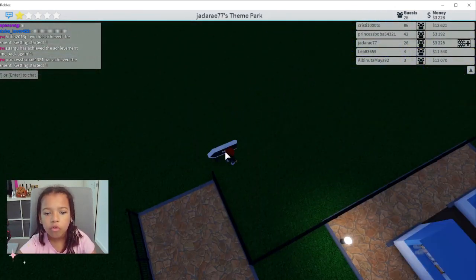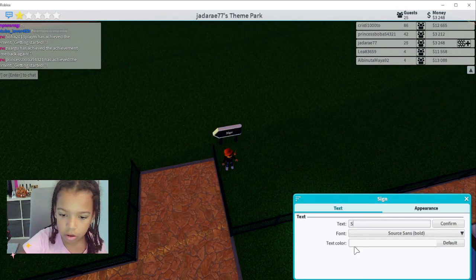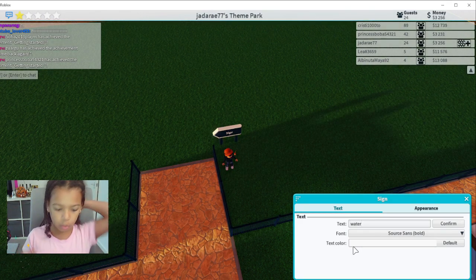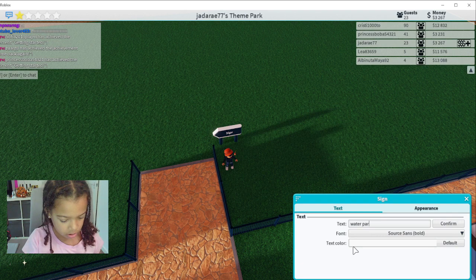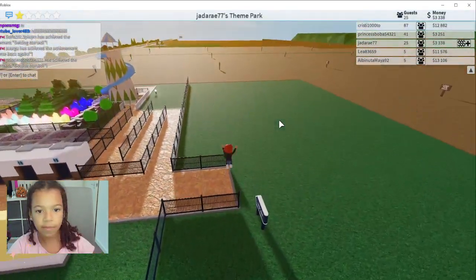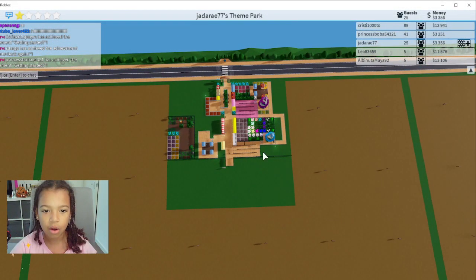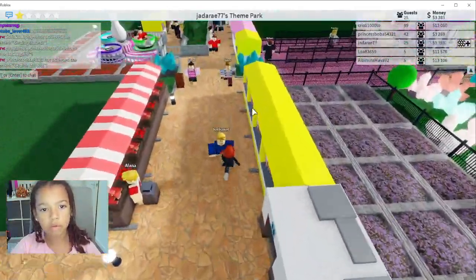Wait, if we click on it, can... yes, we can type in water park. Water, which is pronounced water, and park. Water park. There we go. That's nice. It says water park. This is looking really nice. Look at this. There's going to be a whole water park over there. Oh wait, no, I can't. I can't afford it.